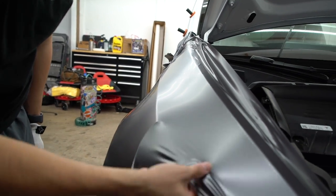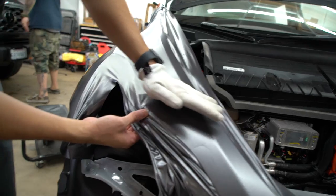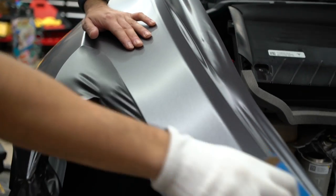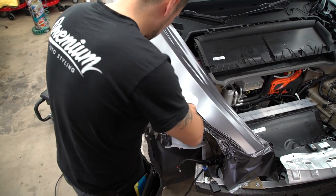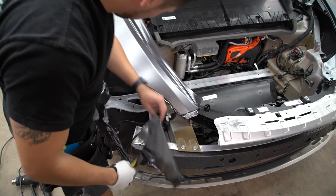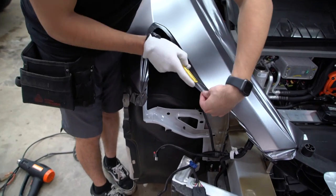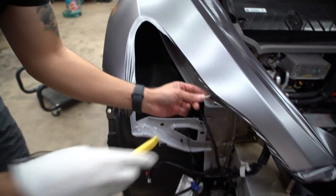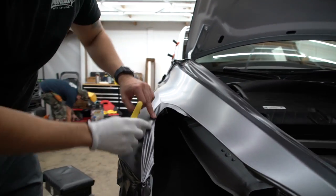Leave a little opening right here if we can. This car is white, so you want to make sure you get full coverage on the panels. With this one, what I like to do is give myself a little bit extra. That way, what I have right here, I can just tuck back there. And I like to do that around the whole area.